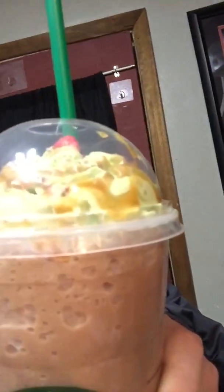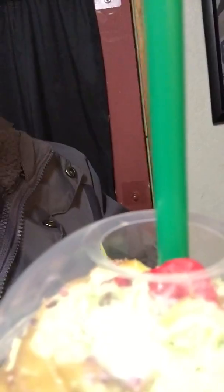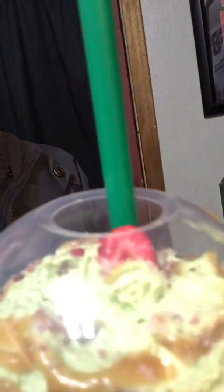As you can see, it's got a little dried strawberry there as the topping — the tree topper. Some green on top, and most of it's brown at the bottom. You've got the green on the top with the strawberry as the tree topper, and some caramel in there as well.